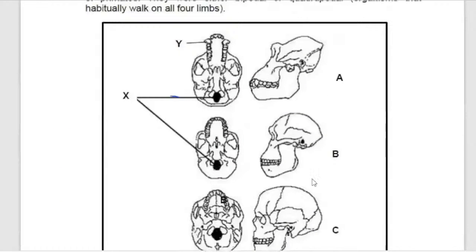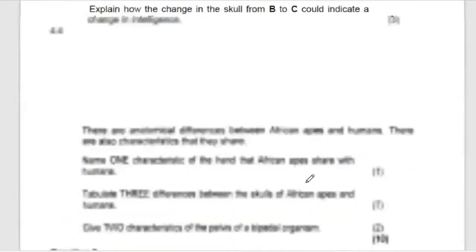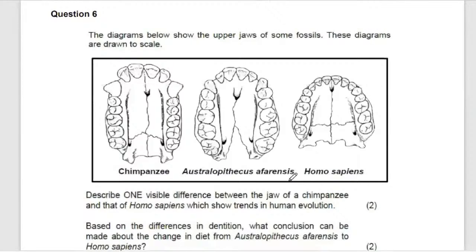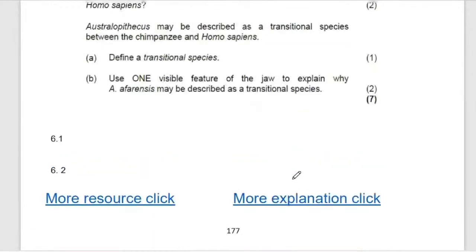Yes. So you see now, here you can talk about the position of the foramen magnum. Here you can talk about the C shape. You can talk about the rectangular shape of the jaws. Here you can talk about the flat face. Here you can talk about the sloping face. Talk about the flat face because you talk about what you see. Here you talk about the jaws. You can see them exactly.